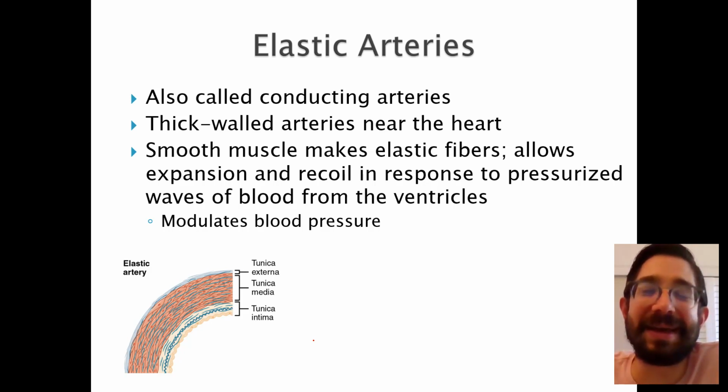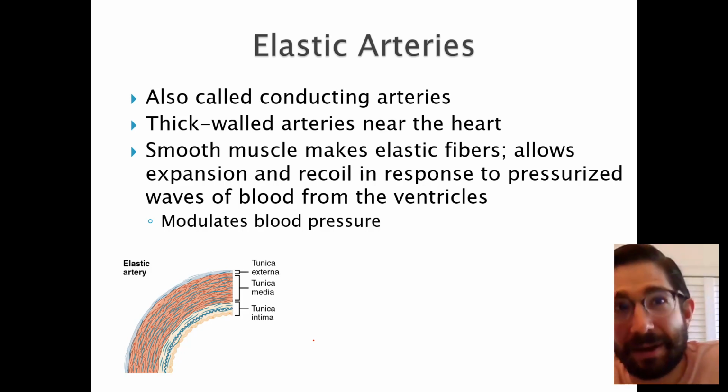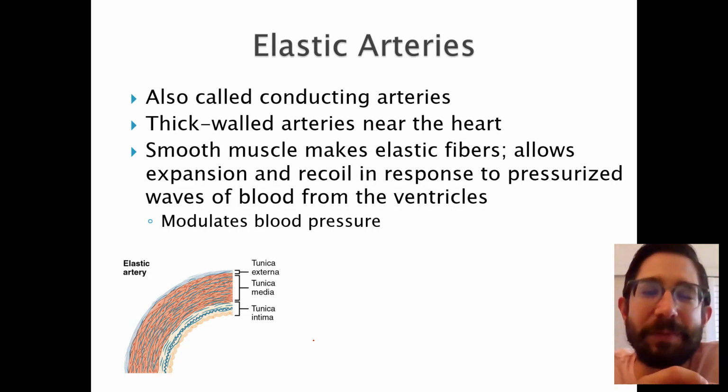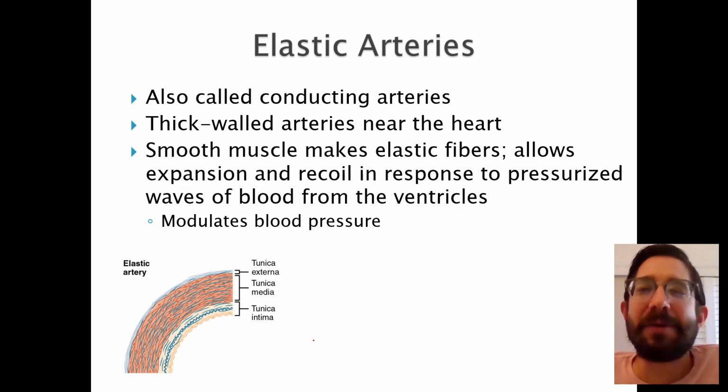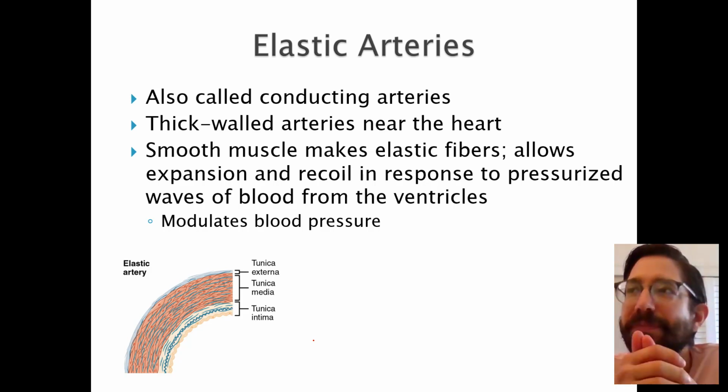Really, when you think of elastic arteries, don't think about that muscle. I would say think about the elastic properties of these elastic arteries. Think about how they are expanding and recoiling with these pressurized waves. And that modulates blood pressure. And what I mean by that is like this. Imagine that these arteries weren't elastic. They were just mostly thick muscle, pretty strong. They'd be almost like a rubber hose.